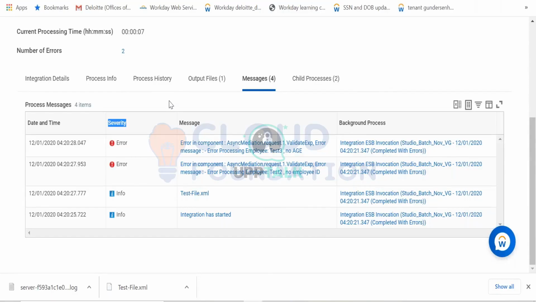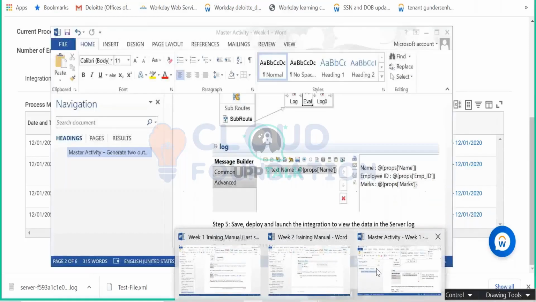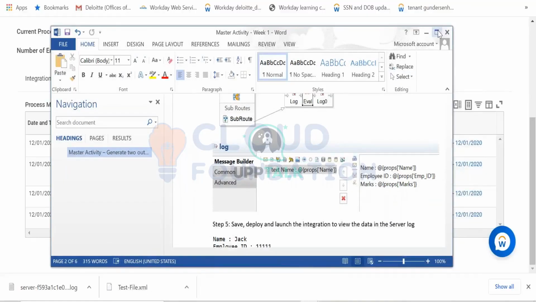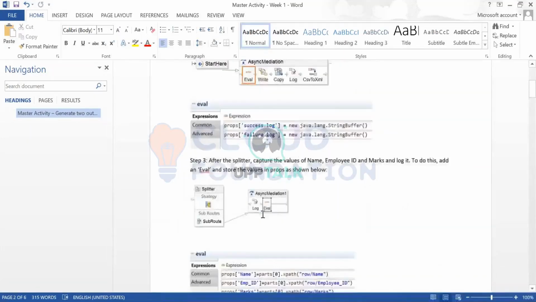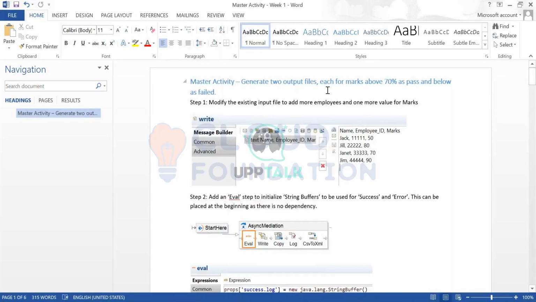So I'm going to explain to you when we should use critical and when we should use severity level errors. Okay, I mean, we have that error handling topic in our course detail. So don't worry, I'm just moving sequentially so that you know. So, as of now, I want to make sure we have everything for our master activity 1. I mean, it is this easy.